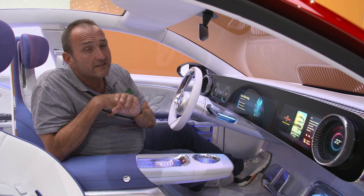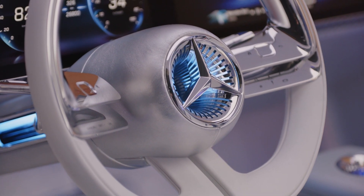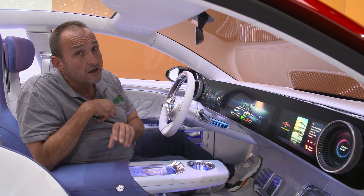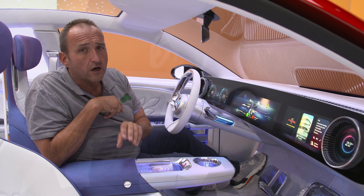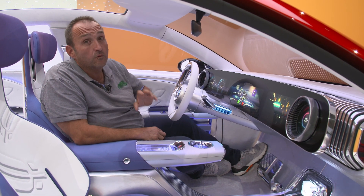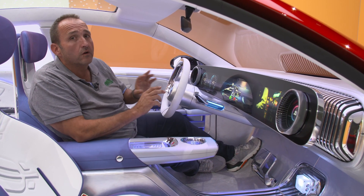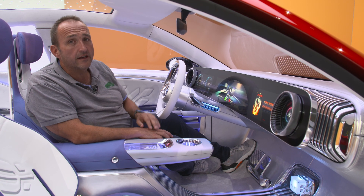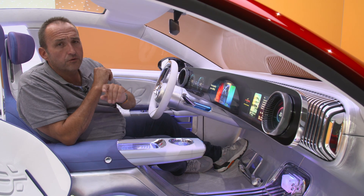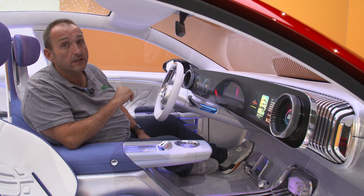It will go 750 kilometers and more on one charge. And once the battery is empty, it will charge really quickly — it operates with 800 volts, meaning it can charge with up to 250 kilowatts, which translates to 15 minutes for 400 kilometers. This car is only for display and can only roll onto the stage at walking speed, but one year from now Mercedes will present the production version, and I'm sure I'll be back behind the steering wheel to tell you all about it.